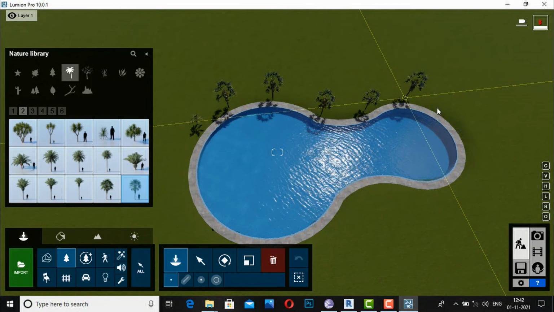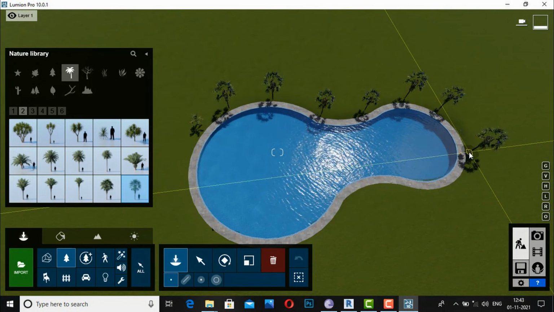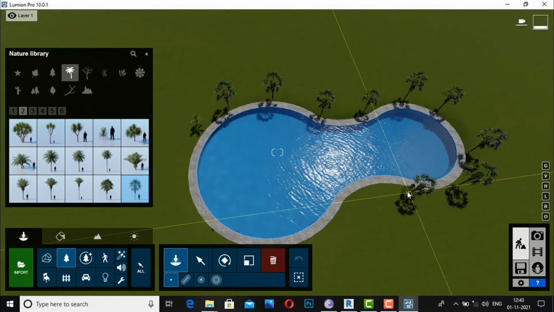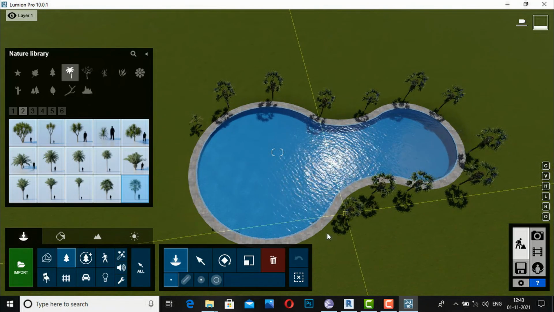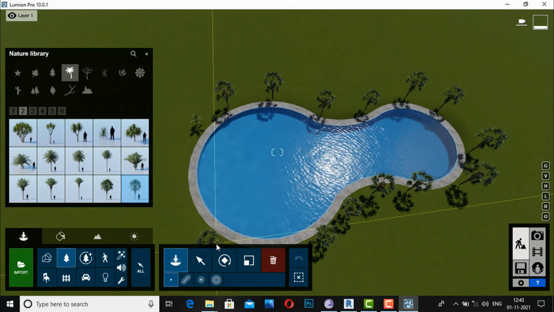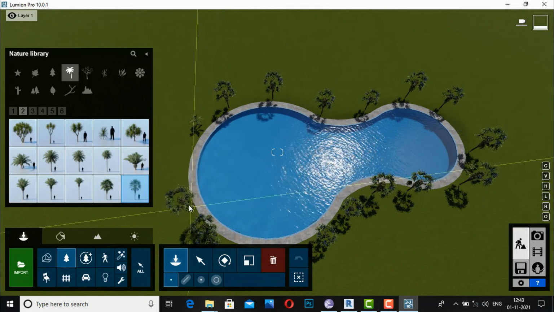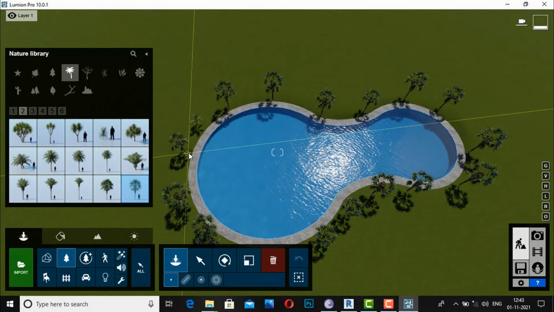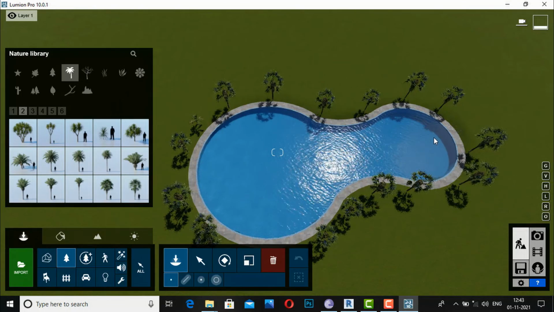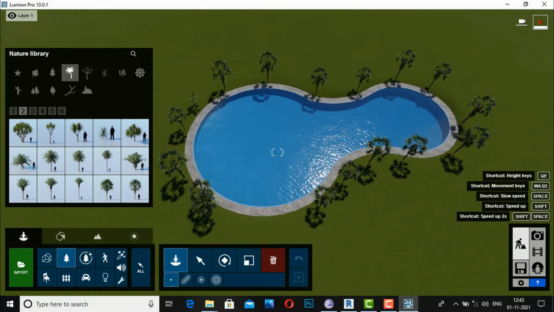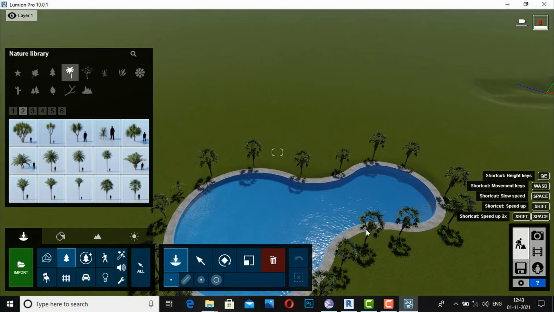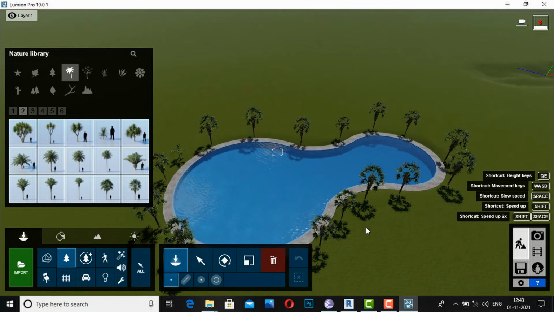We'll place them around. This is just to understand how we'll model it in Revit and render it with the help of Lumion, to enhance our swimming pool. So we are almost ready. Our pool is ready, and now we'll render it.